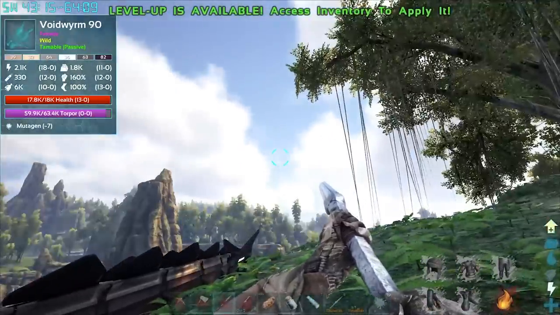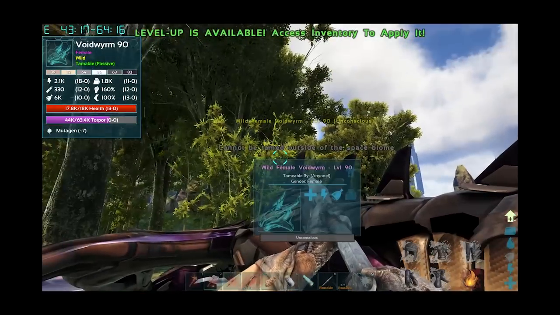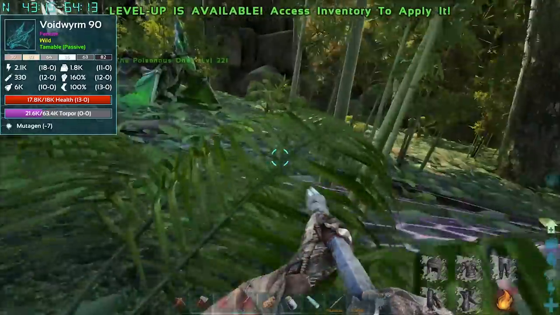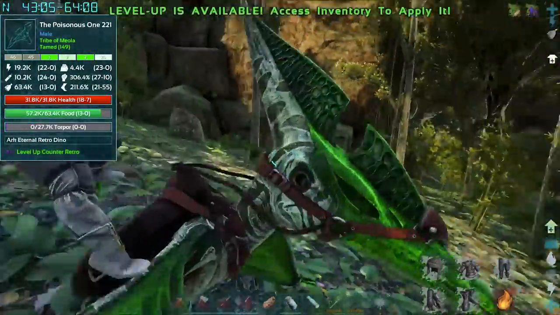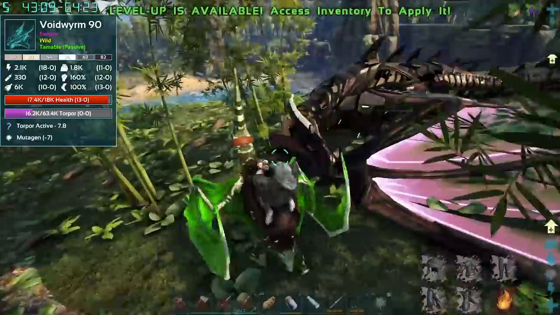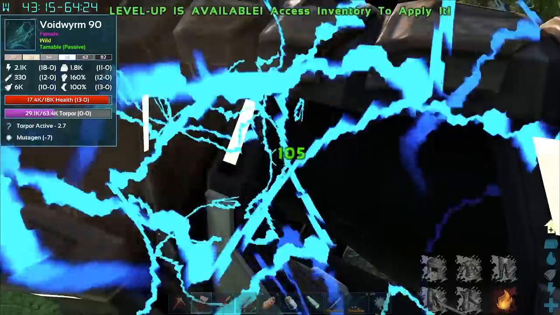And hey, look at that, the weather's gone and cleared itself up. Nice. Cannot be tamed outside of the space. Are you joking? Cannot be tamed outside of the space biome? Then why does he, oh gosh, he's about to wake up. Hold on, let me just make sure he stays asleep a little while longer. I'm not done with him yet.